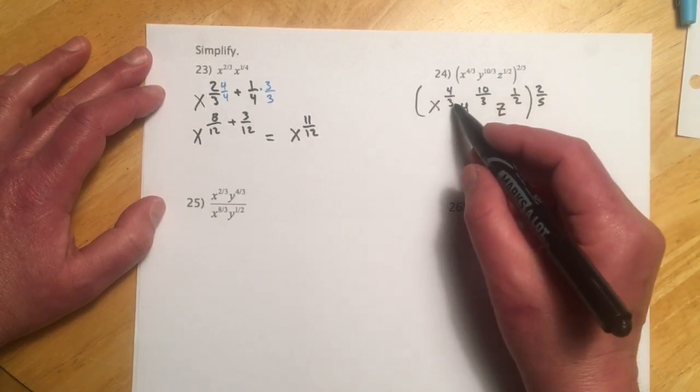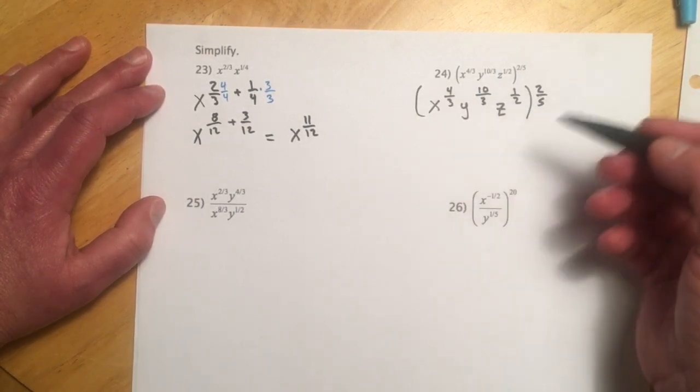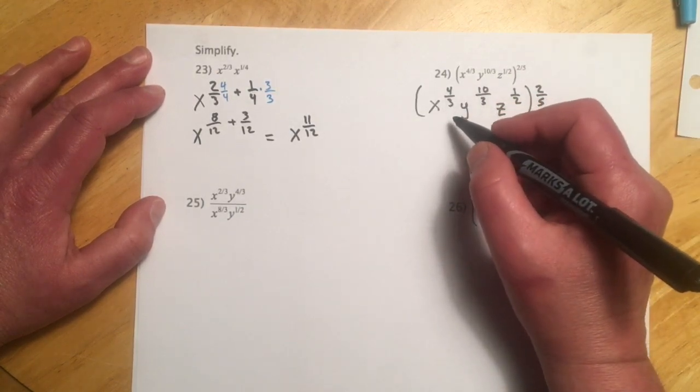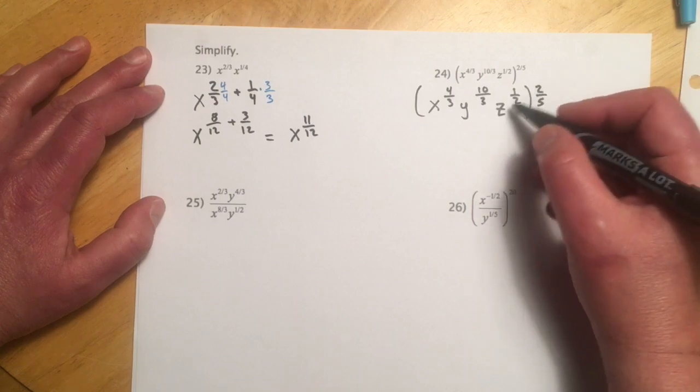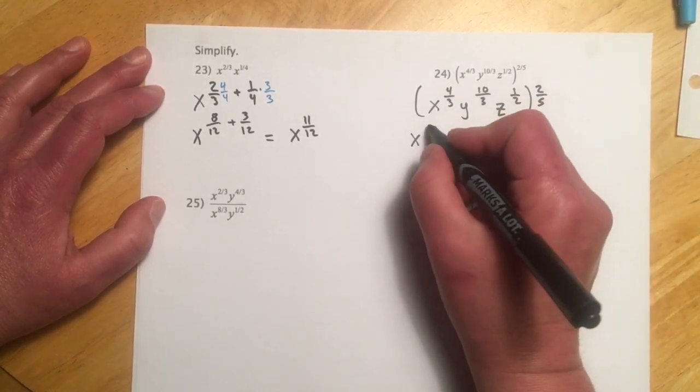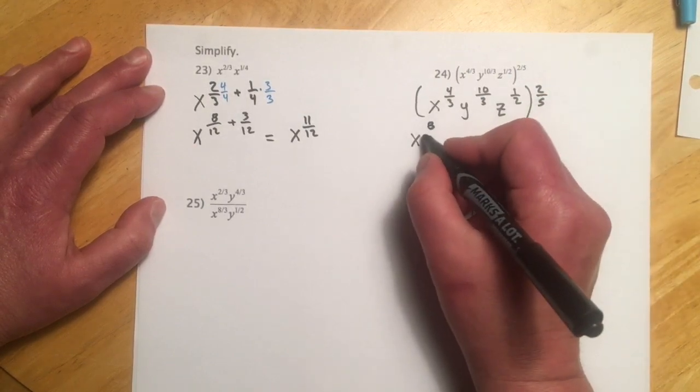So I think I'm just going to multiply them out, and then I'll reduce as a second step. For now, I'll just do the multiply. You could reduce as you go on a couple of these, but I'll just do it afterwards. So this is going to be 4 times 2 is 8, 3 times 5 is 15.